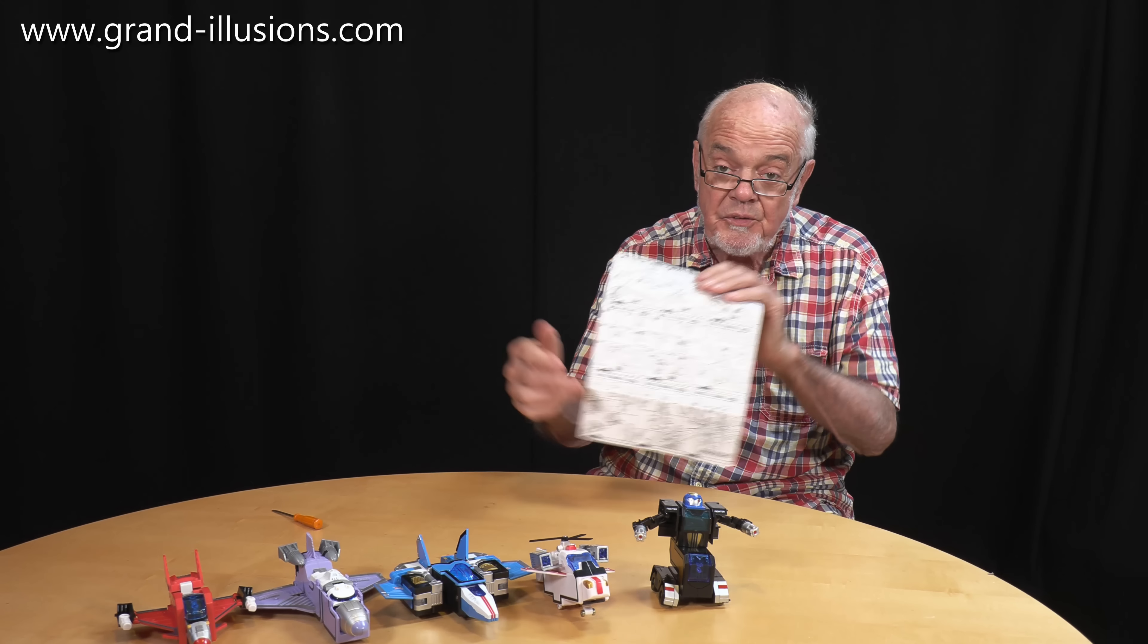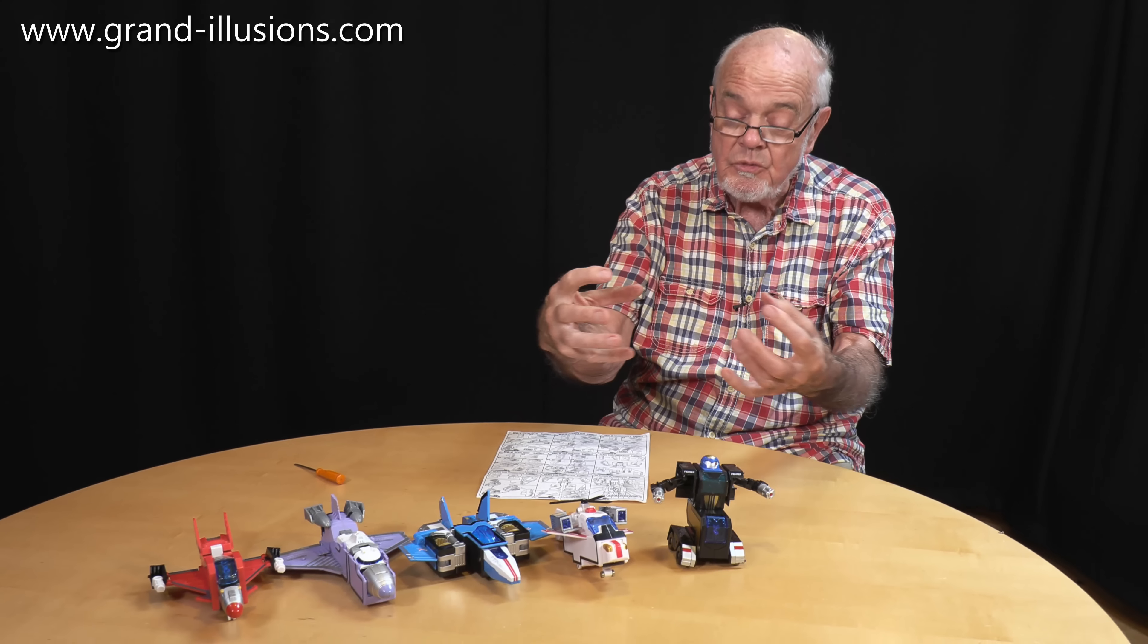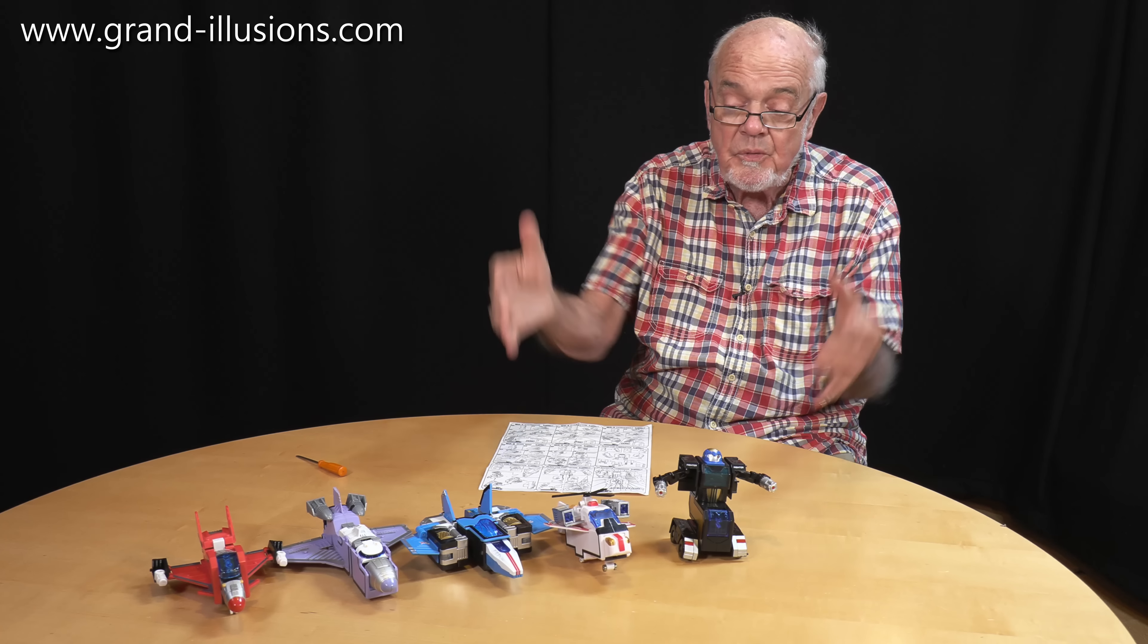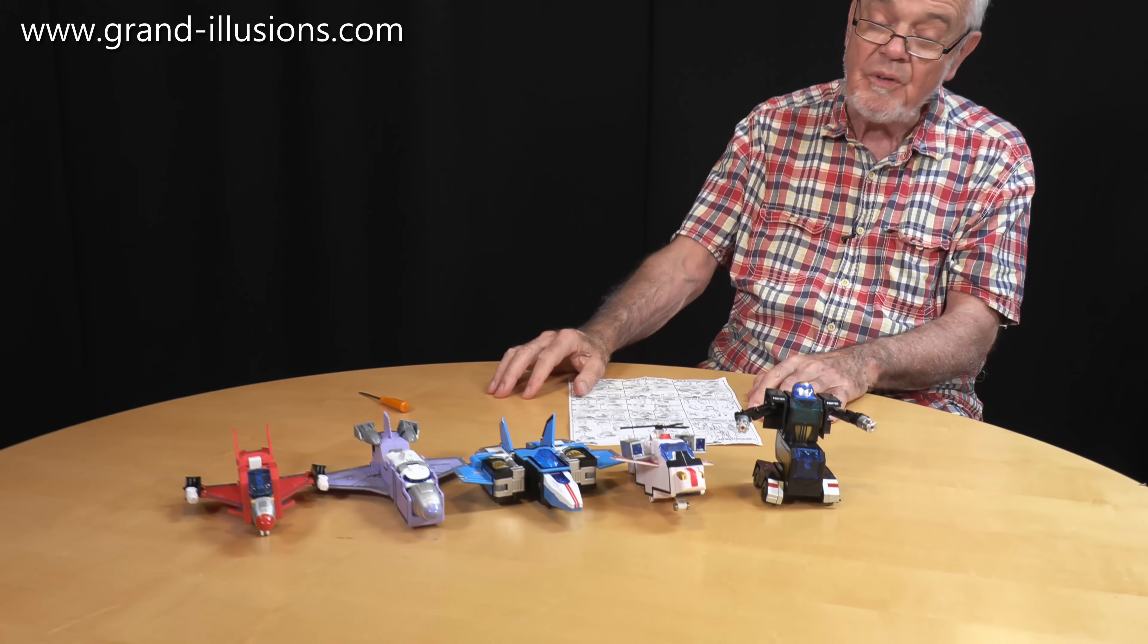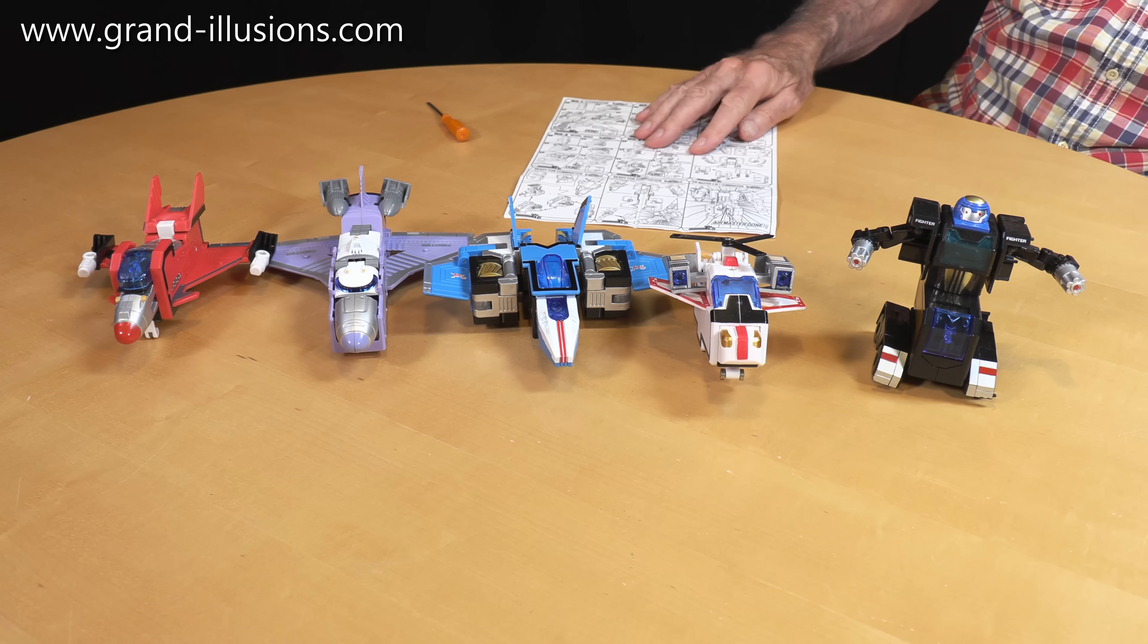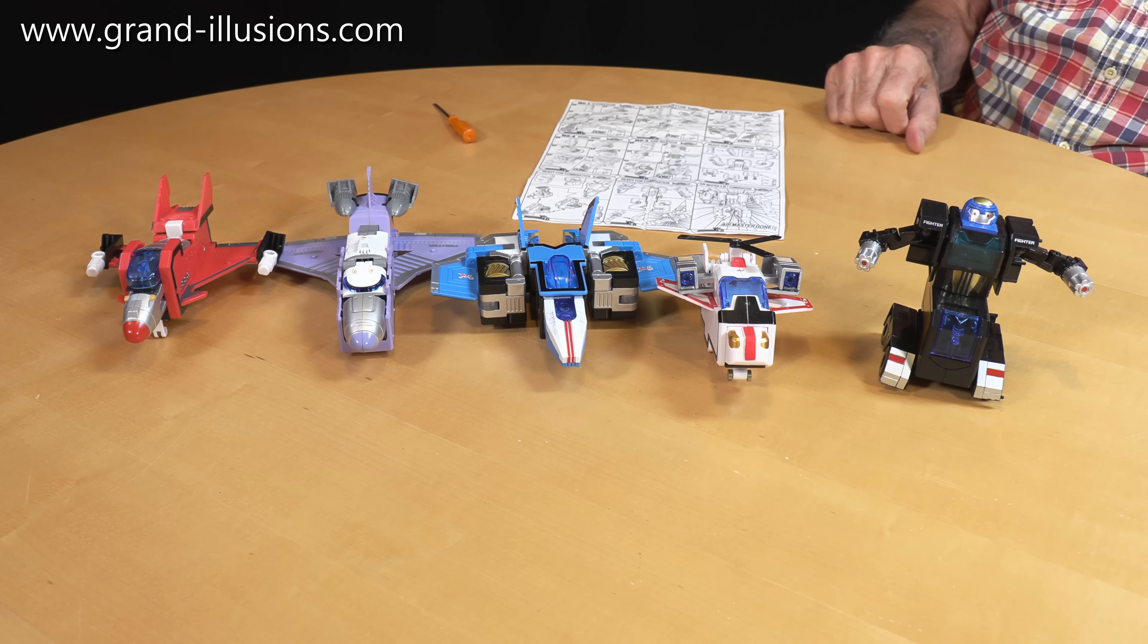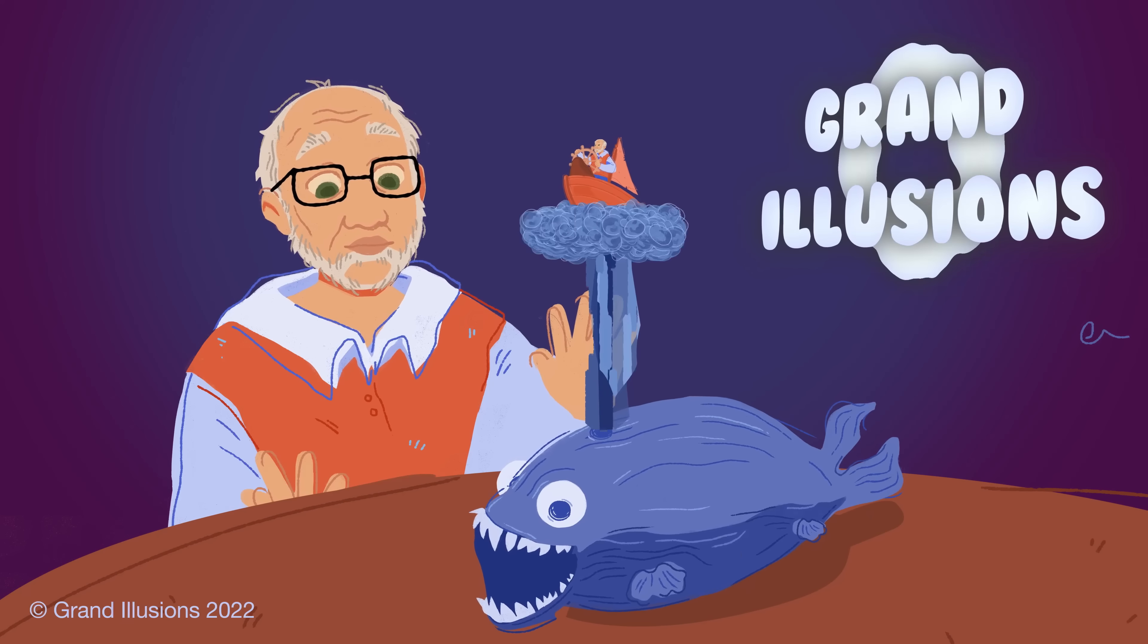The final thing is the bottom of the sheet consists of an extraordinary instruction that you can combine all of them into a single figure, which is a giant robot, with these three not transformed, just kept in their digit form. Some are acting as the limbs and the arms of a big robot, which is involving this one here, but I haven't got to that stage, and I think I'll probably leave it. I'm very happy to see the transformation in that form though, I think it's a brilliant idea, and if you ever come across them you will need not a screwdriver, but just a little pointed thing, to coax them into action, and then they move very nicely.